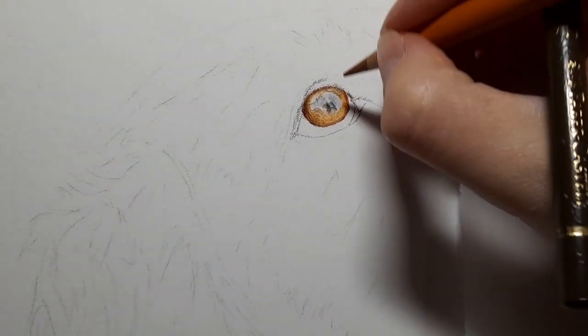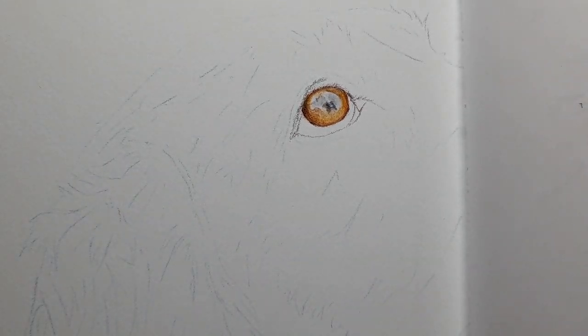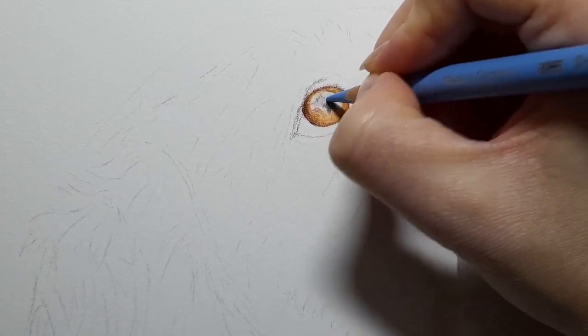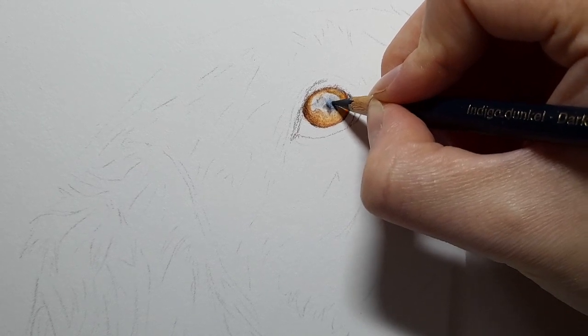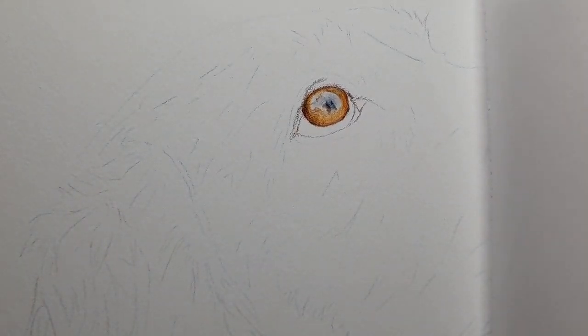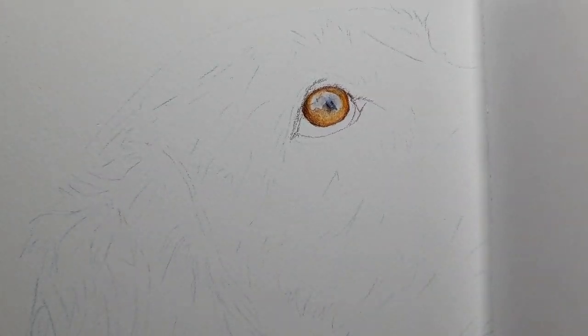Back to the burnt ochre. This is something I do quite a lot with my originals — I follow the reference photo for the shapes and some of the tonal values but I like to make the piece my own, unique to me. I've got the sky blue — we've got a really nice blue center here — so I'm going to blend that outwards, and then take the dark indigo. I like to start with the eye because now you can see we've got some really dark darks and we're starting to get some nice lights shining through as well. Then the burnt ochre.